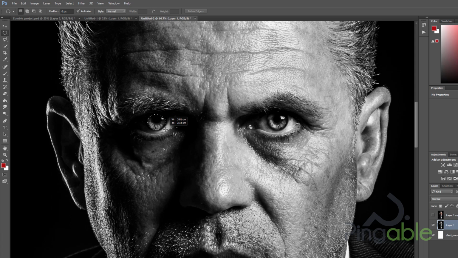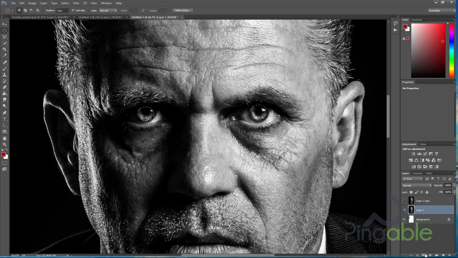So you could select these using any one of the selection tools. Basically, I'm just trying to isolate his eyes, and normally if you just do one at a time, you don't have to be quite so accurate. You can drag it around. Alright, there we go. So I've got the centre of the eyes selected.